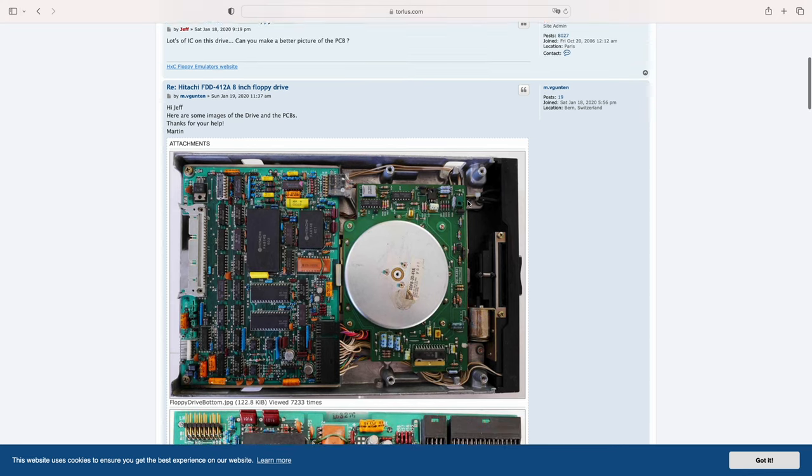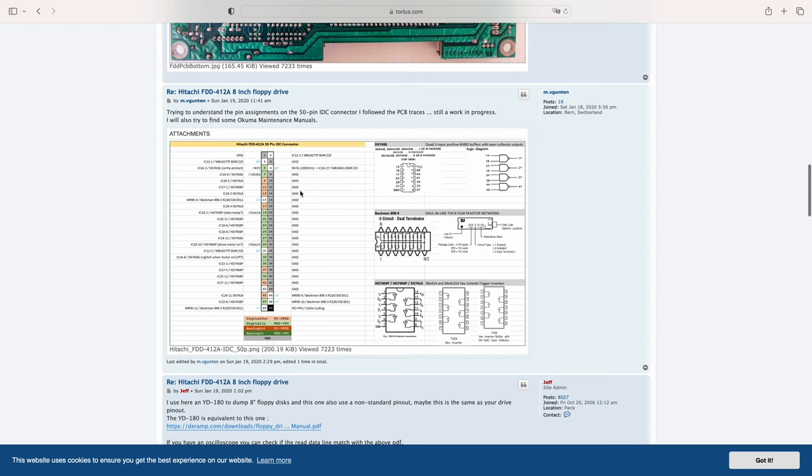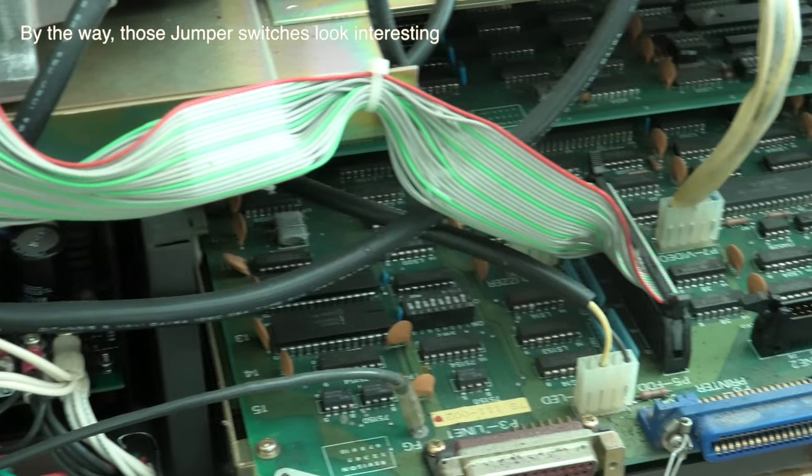Also, I still want to test the floppy drive cable to see if the problem might lie there, but that is for another video, since I've spent quite some time with the Sanyo MBC 3000 already. In that other video, I also want to take a closer look at the motherboard and other PCBs in the computer. So that brings me to the last option.